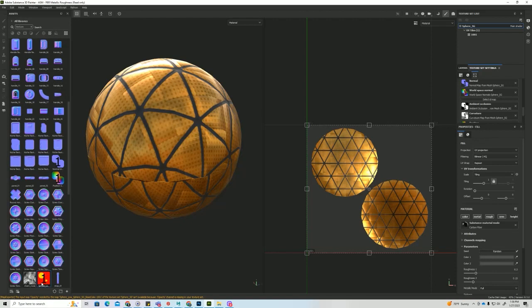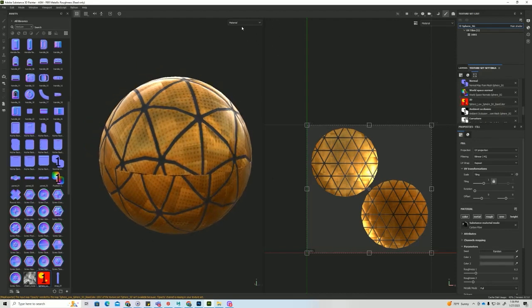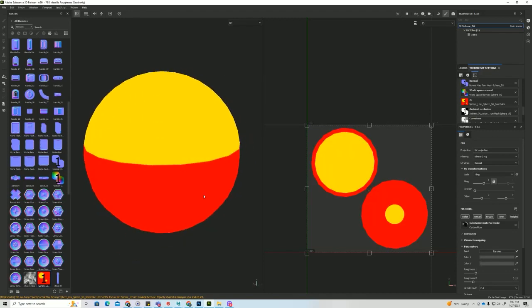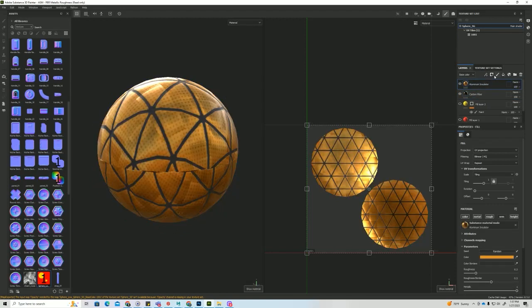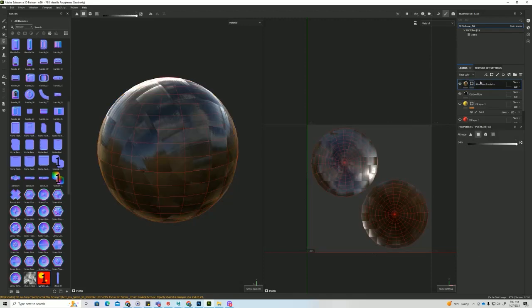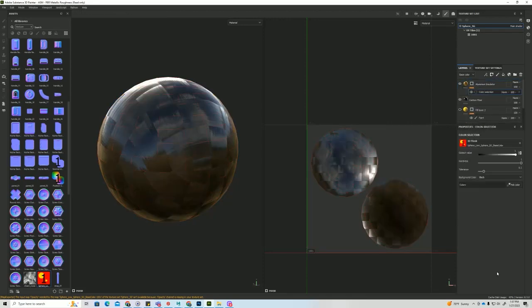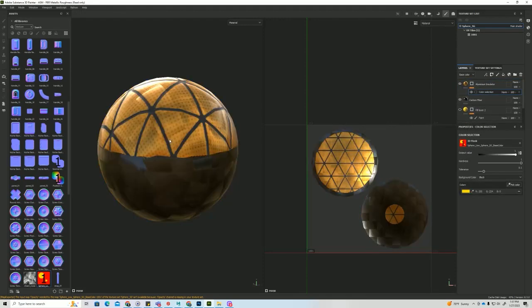And there we go. Now I can just drag this up into place and drop that into my material ID map. And we can check it by going here into ID, and there we go. And now it's available for us to use. So let's go back into material mode. Right click, we'll add a black mask. Right click on that, add a color selection, and pick a color.